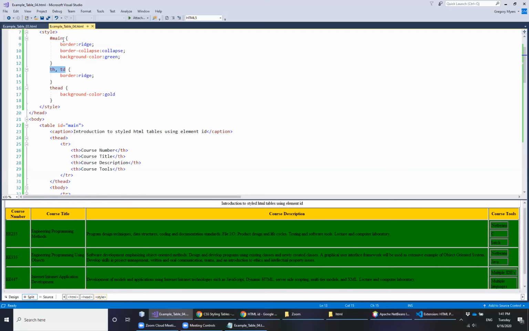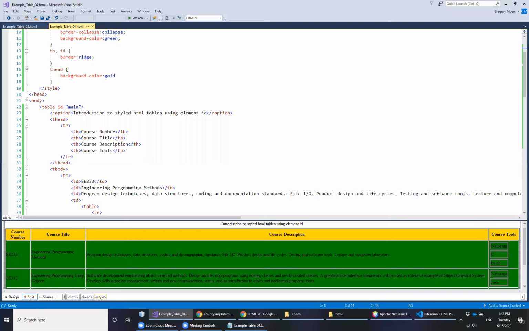At which point you would wind up applying the same styles to multiple IDs separated by commas, which is fine for a limited number of elements, but becomes cumbersome when you start having a large number of rows or columns in your table. So we have to look for another way.